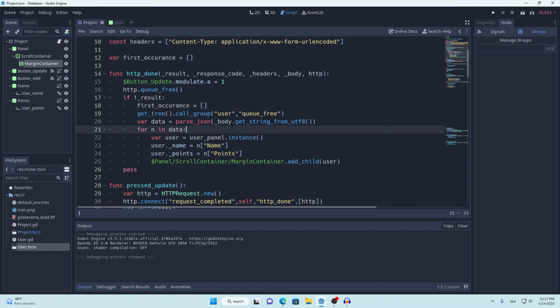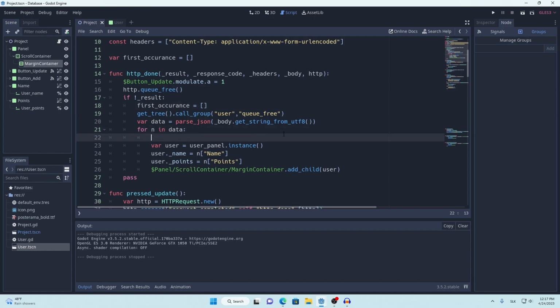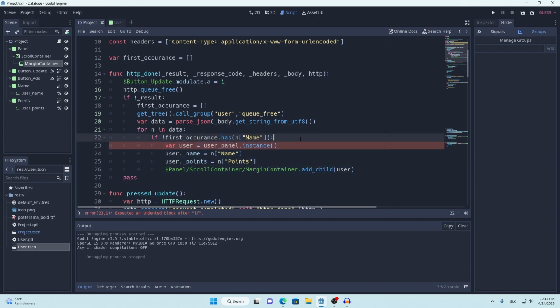Now inside this data that we got, we want to check if first occurrence has this name that it got, and we want to check if it doesn't have this name. If it doesn't have this name, it's going to add this user.